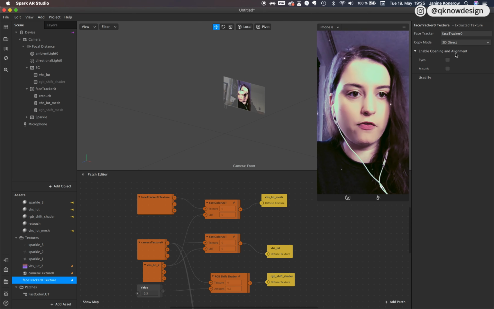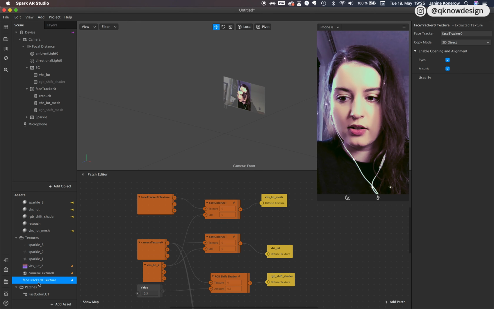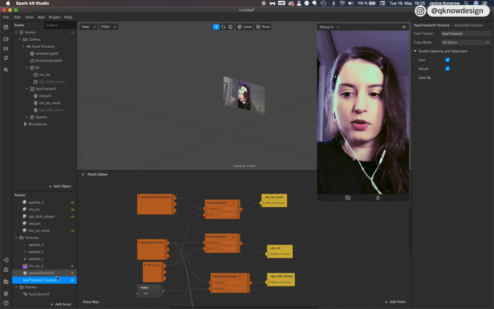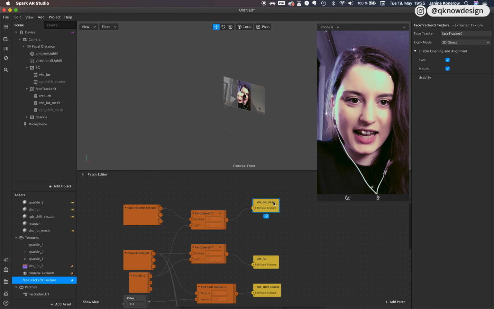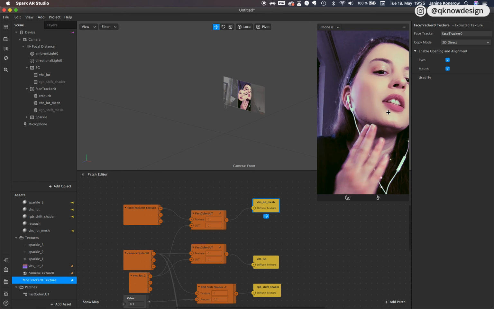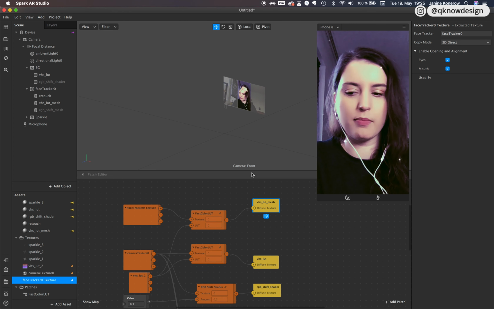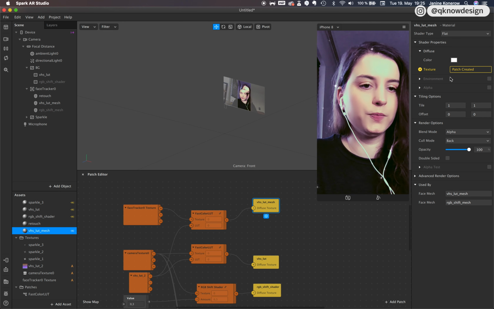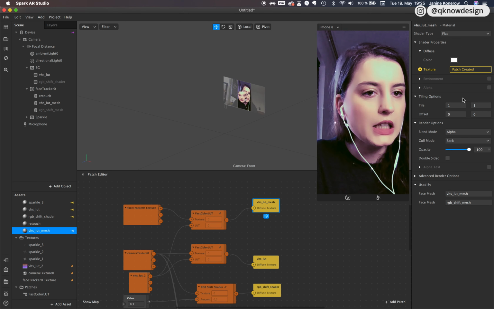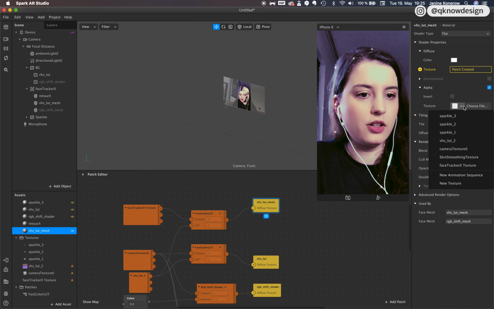So go to the face. Turn this on and turn this on, and you see this mess right here. Go to your VHS mesh, and we need an alpha.